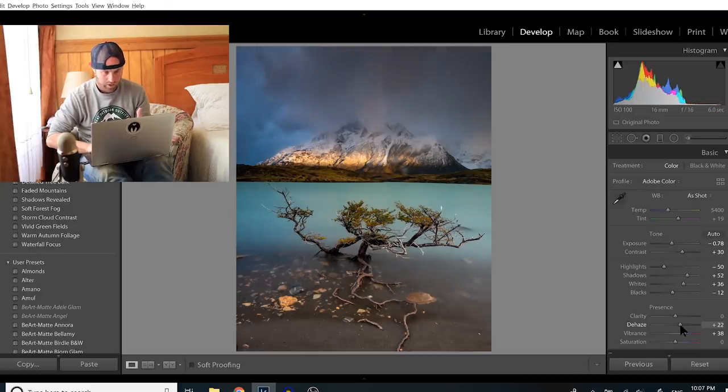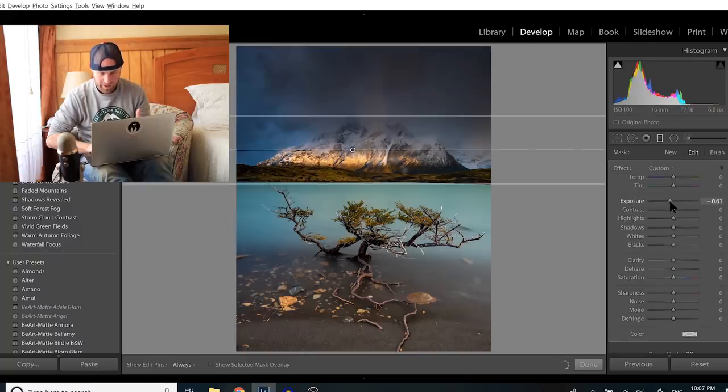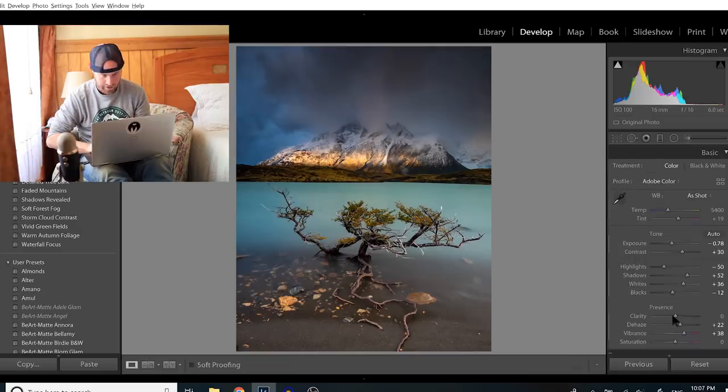I'm also going to use a grad filter like this on the sky to drop the exposure and make it even more dramatic, and I'm going to bring out the contrast even more, the whites up there even more, something like that. Maybe add the clarity a bit more to bring out that edginess. And then I'm going to bring the clarity down over here, actually, because I like soft images. So overall, I want it to soften a little bit. Something like that looks really close to the way I had it edited. I might have even had this as a square now that I think of it.